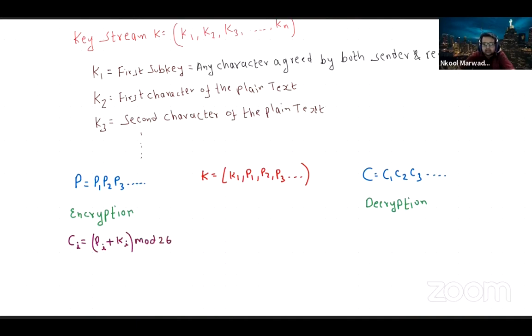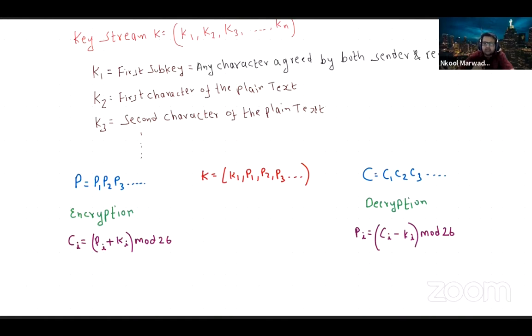That is the Ki. And for decryption, Pi is the one which is our result. In decryption, this is the reverse of encryption, and the reverse of addition is subtraction. So Pi = (Ci minus Ki) mod 26. Here we can see that it is exactly acting like the additive cipher of the monoalphabetic substitution.